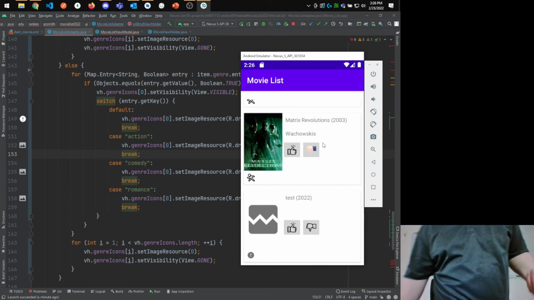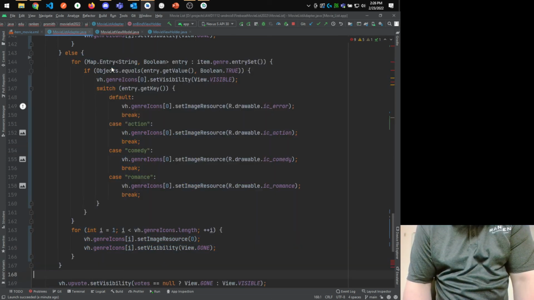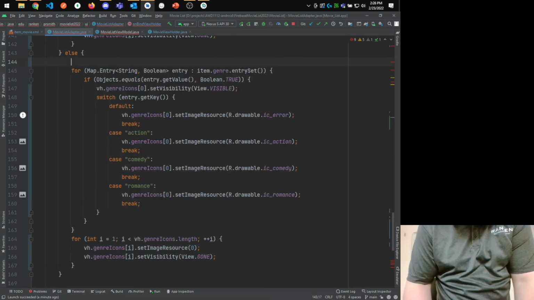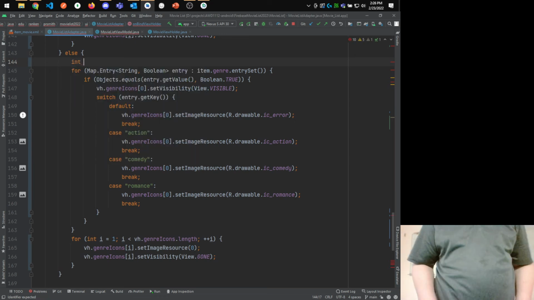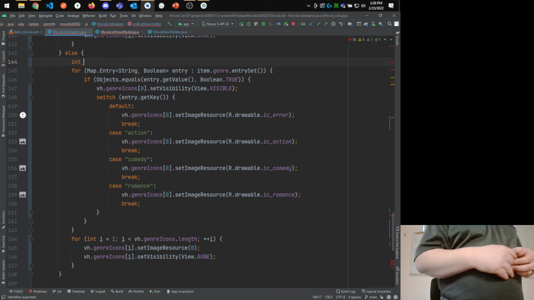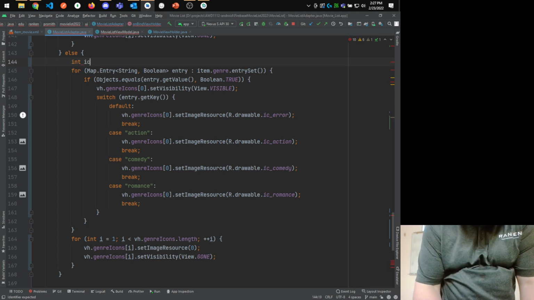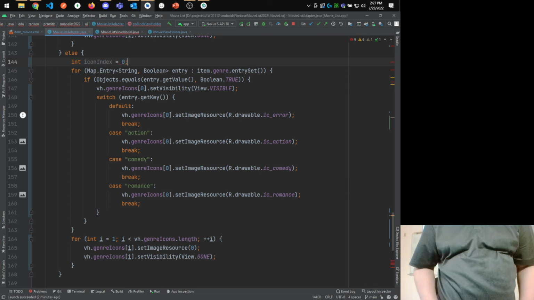Okay. So I need another variable to track that. So up here, I might need to say int and name it, so maybe I say icon index, and we're going to start that at 0.